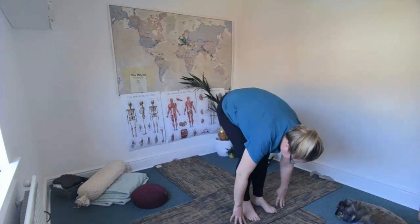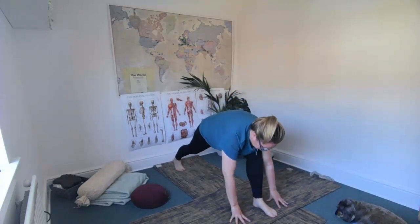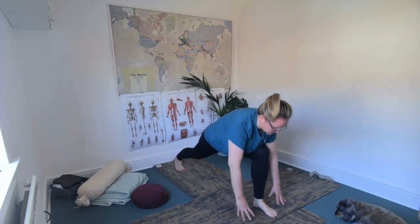Left foot forward, right foot back. Long lunge. Ground through the feet, engage your thighs. Inhale, sweep arms up, palms to the heart.